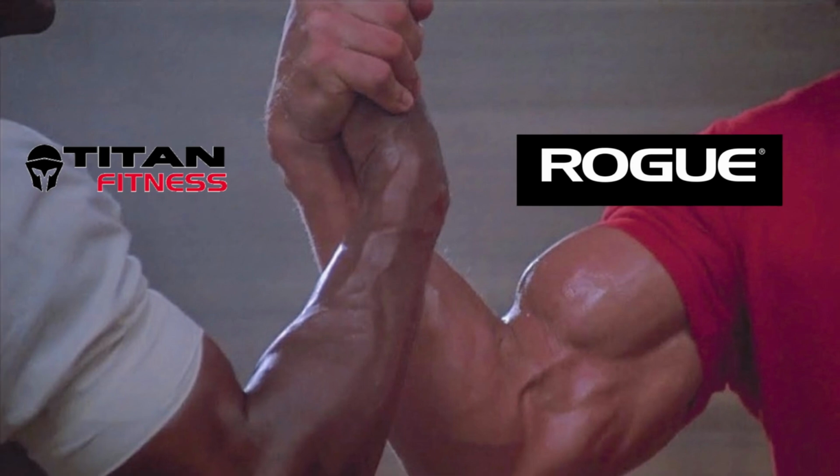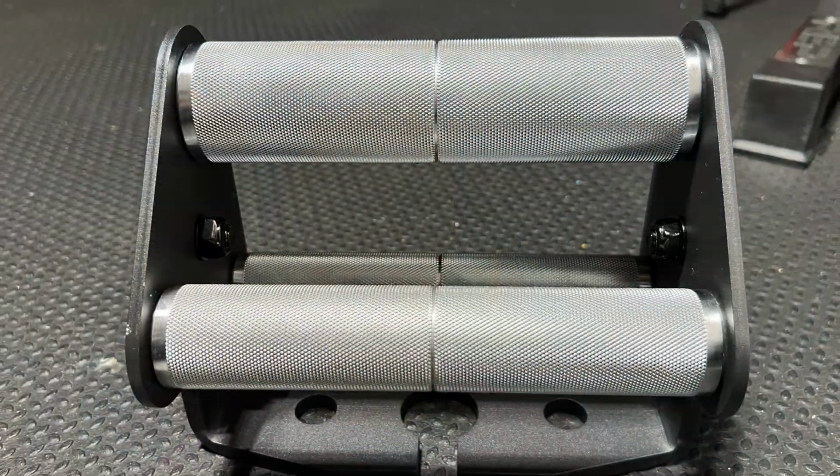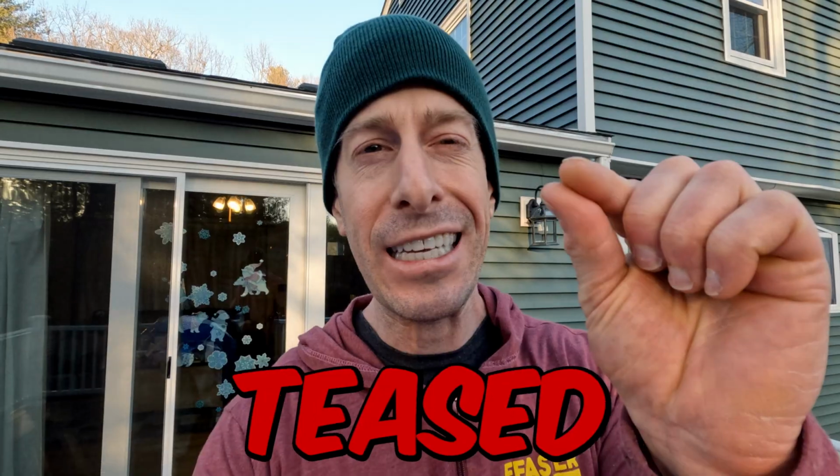Did Rogue Fitness, the company that once sued Titan Fitness for brand infringement, take a page out of their book and actually rip off another design from another manufacturer of home gym equipment? And I've got the final say in Rep Fitness's rotating handles for their open trap bar, and they teased us just a little bit more with another release that they've got coming this year.